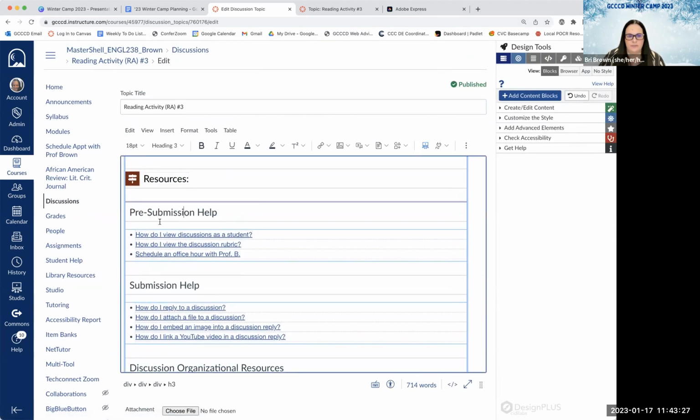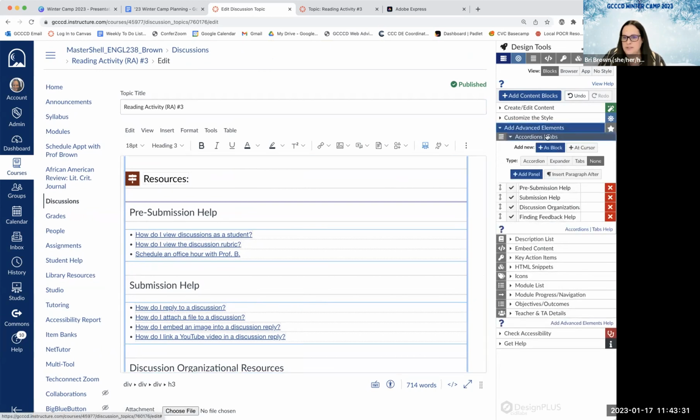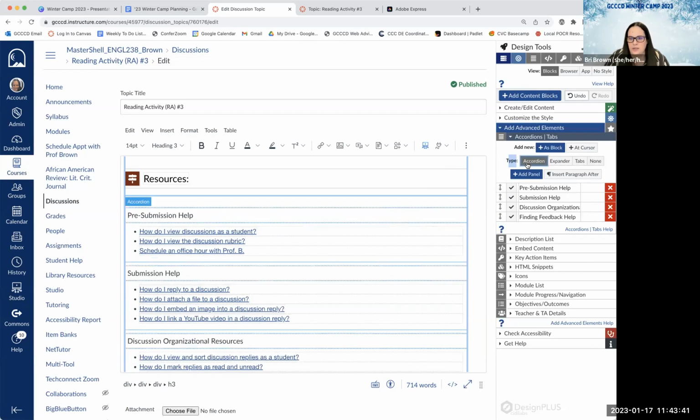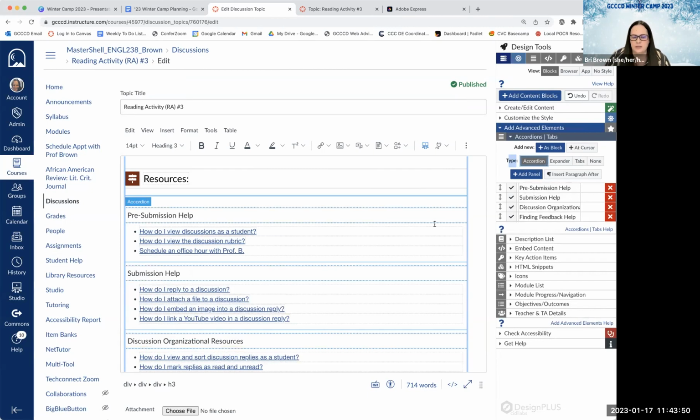I'm going to click into my first header, go back to add advanced elements, accordions, and tabs. So for type, notice it still says none because I haven't chosen which format I want yet. But let's say I wanted an accordion. It tells you that you've selected accordion or expander or tabs. And I'll show you what each of those looks like so you can see.